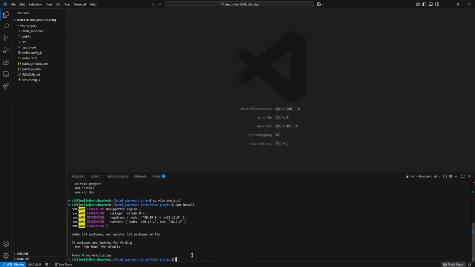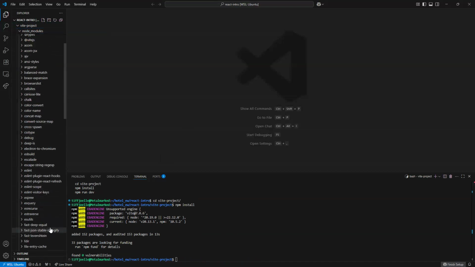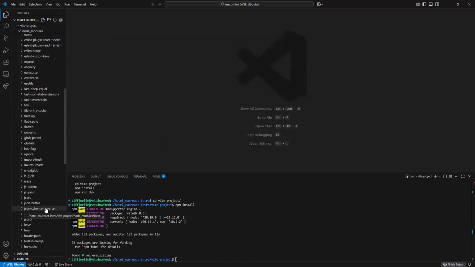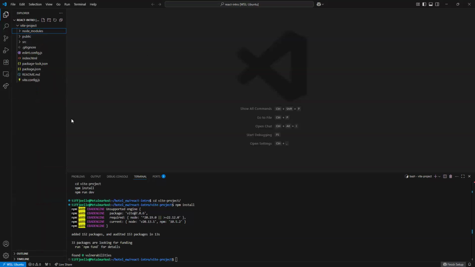That's what starts up the server. Once we did our npm install, we got all our node modules, which are all those packages that we're using, all the dependencies that React has for us to be able to work in it. Okay, so we're going to go back and look at our app page.